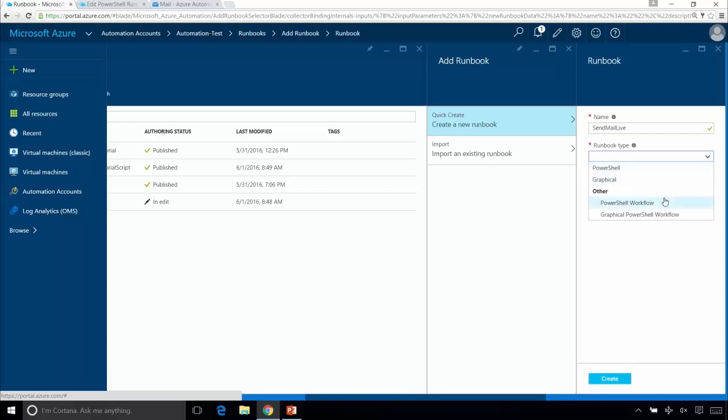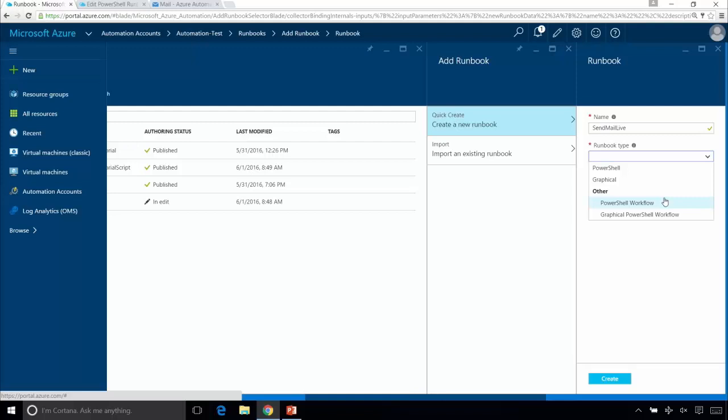We also have PowerShell workflow runbooks, which are based on PowerShell workflow. And the reason you'd want to use native PowerShell versus PowerShell workflow, the basic advantage of PowerShell workflow is if you need to checkpoint your runbook for any reason. Right. Which would mean that you have a process where you might be reaching out to a system and sometimes it doesn't respond, and you have to wait for it to respond, and you might have to checkpoint your runbook and try again. Right. But you want your runbook to start from that checkpoint. That's the reason you do PowerShell workflow. There are some disadvantages to PowerShell workflow. It's a little bit harder to author, and it also starts up a little bit more slowly because it has to compile itself. Right. But overall, we still give you this capability to checkpoint your runbooks if you want to.